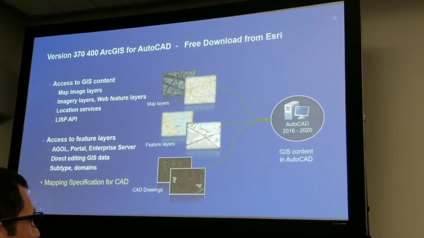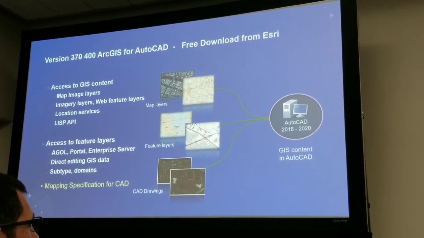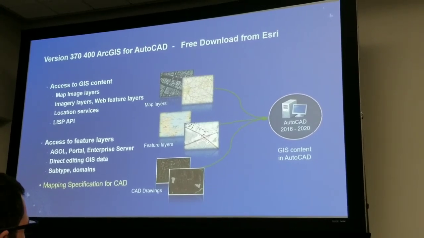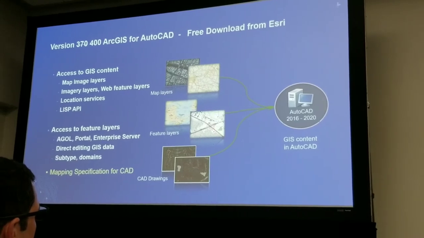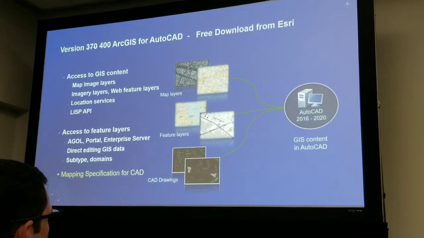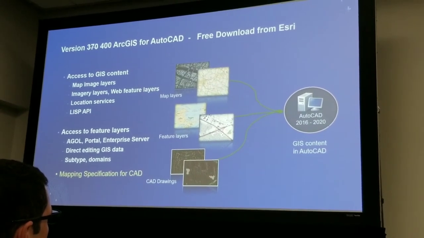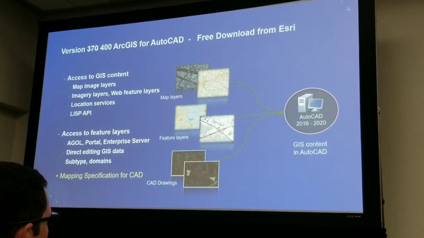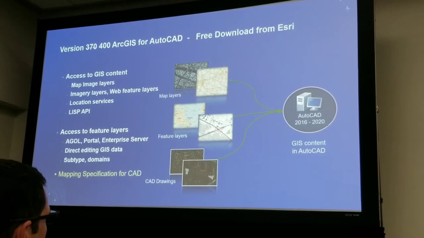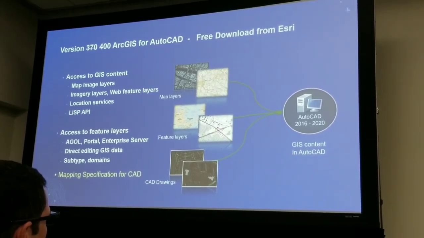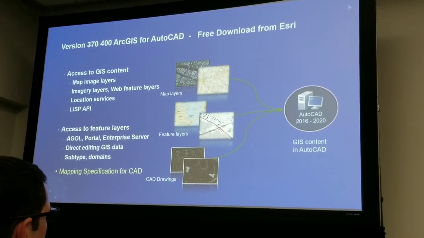Because it's a plug-in inside of AutoCAD, it's a window into ArcGIS. And you can actually connect to the feature services that you've got set up in your enterprise, and you can pull those down directly into AutoCAD, and they turn into AutoCAD lines, spaghetti lines. And your AutoCAD person can make updates, add, remove, update, and they can synchronize back to that service.